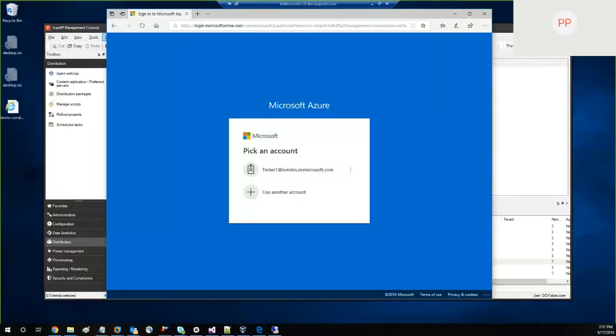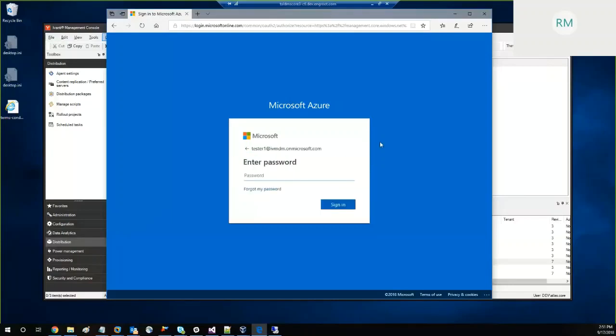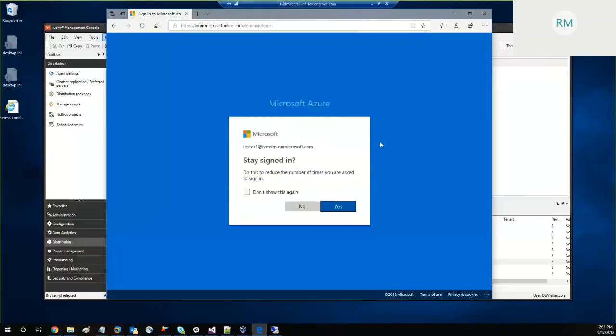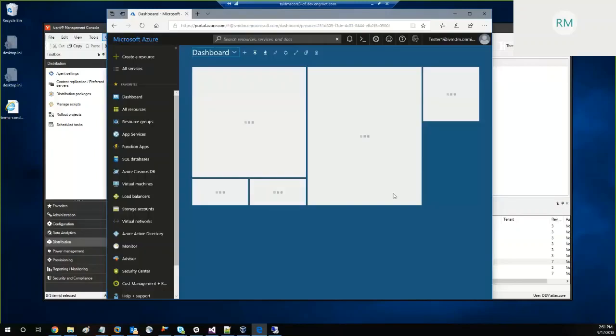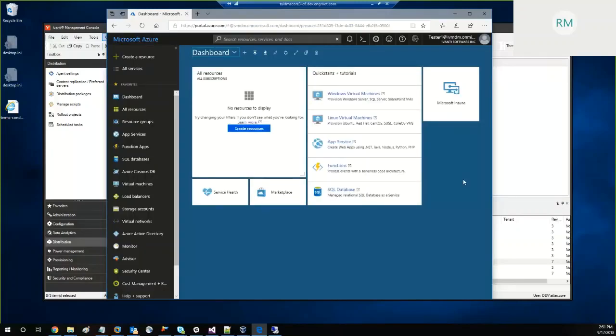All right. So welcome, everybody. In front of you, you see a browser where we can log into our Azure account, and I'm going to go ahead and do that. And what you see here is an account that you can get from Microsoft, and from here you can actually configure MDM so that you can tie EPM to Azure.